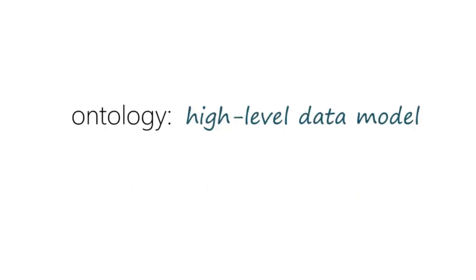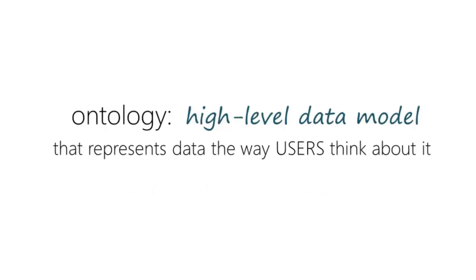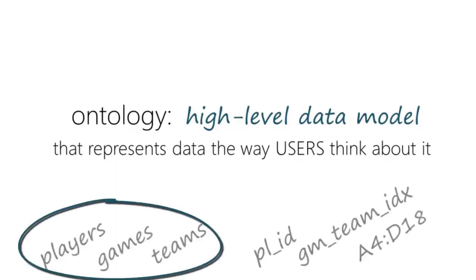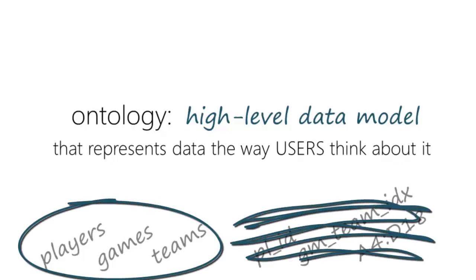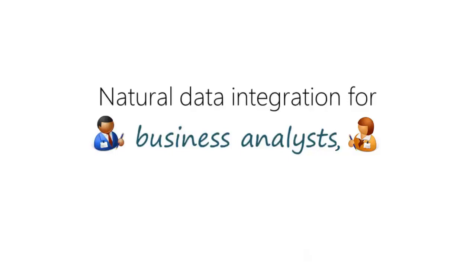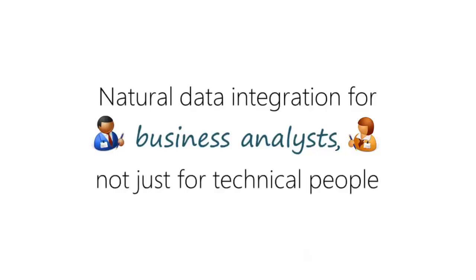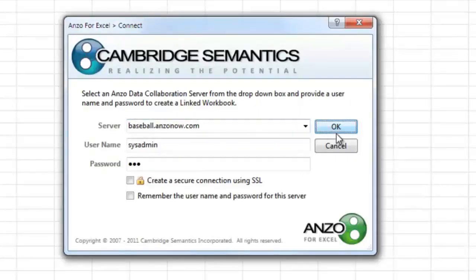The backbone of any solution in Anzo is the ontology, or high-level data model. These ontologies are data models that represent the data in the way that users think about it, not the way a database or XML file or even a spreadsheet thinks about the data. So interacting with that data model and even creating it is going to be very natural for business analysts and not technical people who just understand their data. So let's see how that works in Anzo.